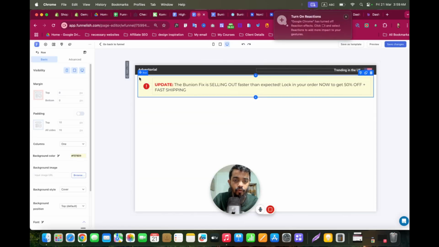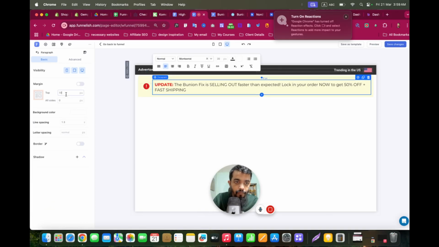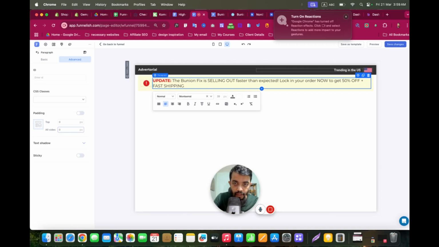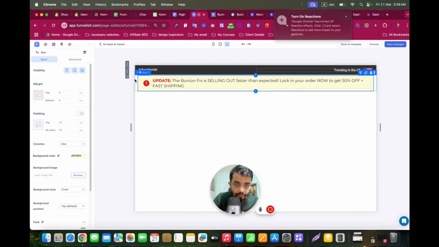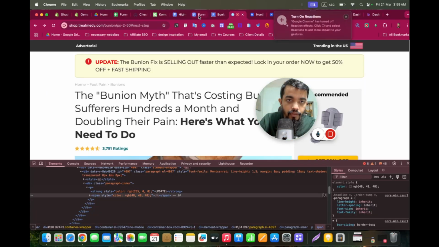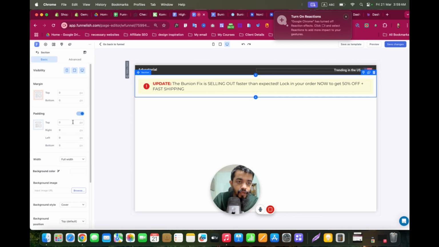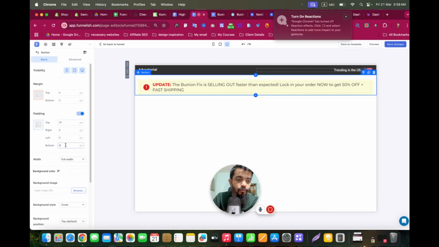It is looking good. And for the paragraph, let's remove the margin, and for it let's do the padding. But for the padding, I don't think it should be removed, right? For the padding, yes. Okay, let's click on this, and then just go to padding, and let's give bottom padding 20.